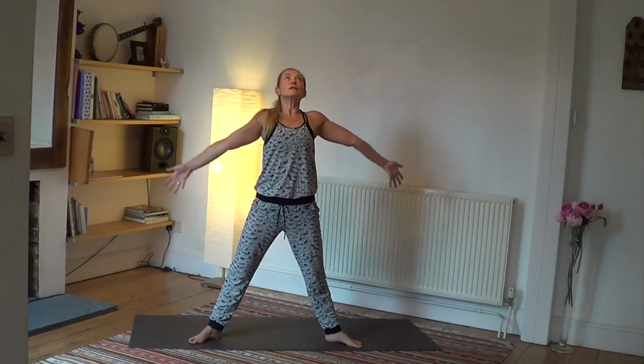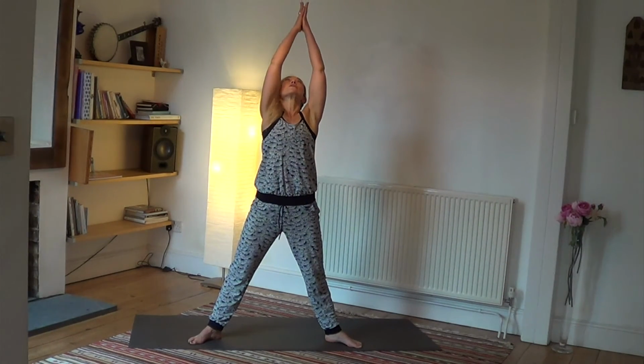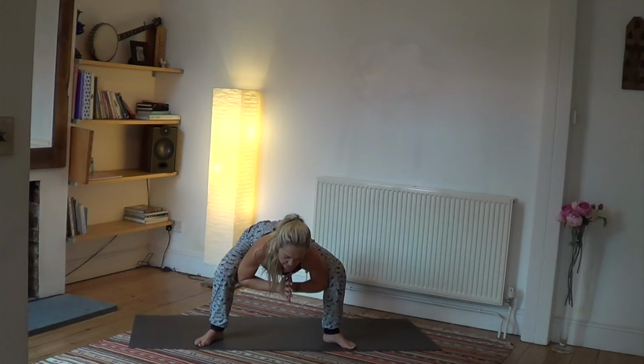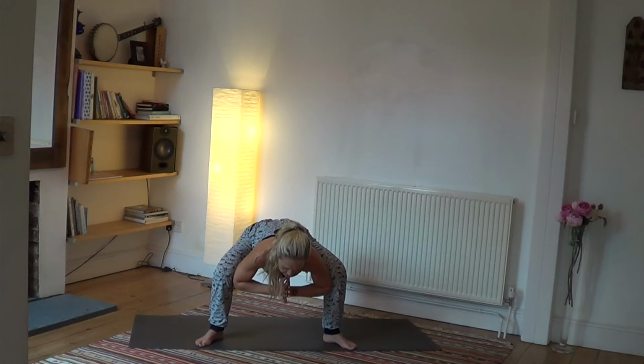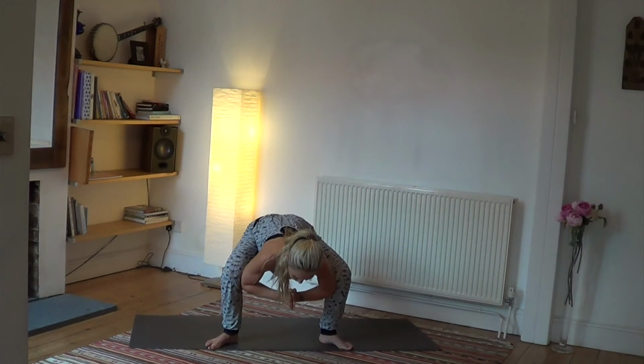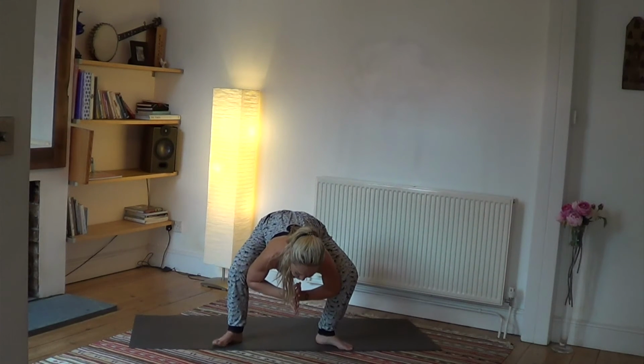And then inhale, reach the arms up, palms come together overhead, draw the palms down in front of the chest, Anjali Mudra, and coming down into a squat. Hinging forward from the hips slightly, bringing the upper arms just inside the knees or upper thighs. And then maybe taking the feet in a little closer. You need to play with this to find your correct distance.